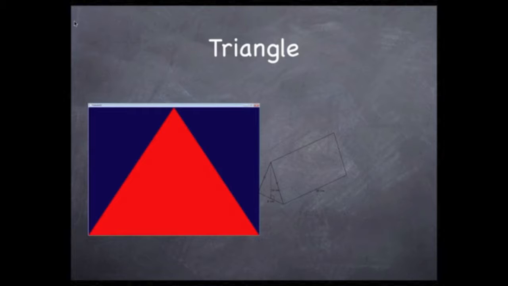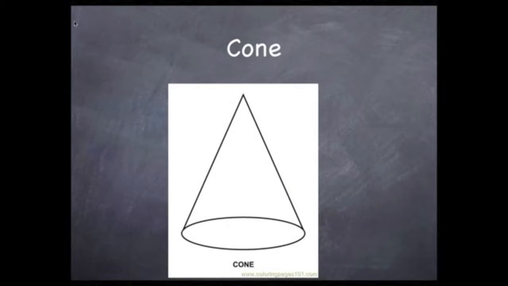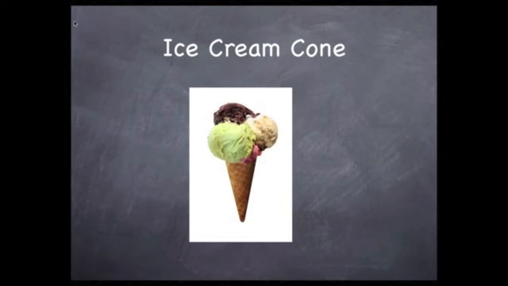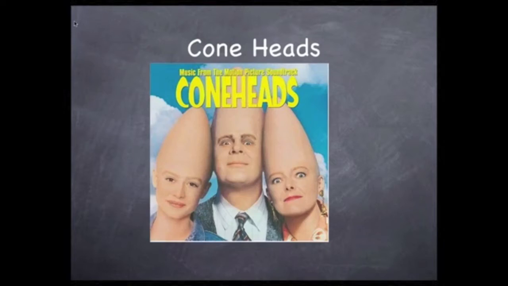This is a triangle, a three-sided figure. An animal with a pointed nose may remind you of a triangle. There's also the triangular prism, bringing the shape into the three-dimensional world. A similar three-dimensional representation of that pointed body part might be a cone. This may be a cone you're most familiar with, an ice cream cone. Or, if you're a fan of the early Saturday Night Live TV show, you might remember the cone heads.